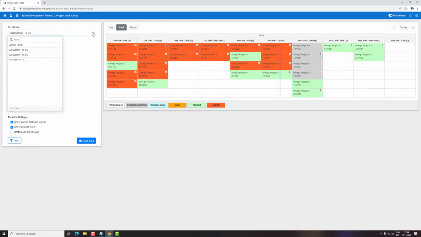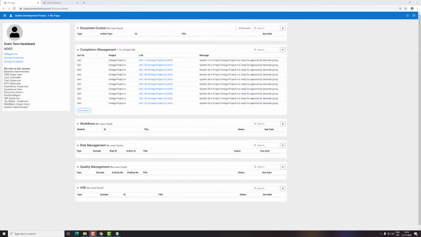It is also possible to check for the handover from commissioning to operation, or you can do it on a lower level on the mechanical completion packages. So really there's a lot of opportunities here to look at this information at various levels and in various phases. We see that the look ahead is often used in weekly construction meetings in the end phase of the project.